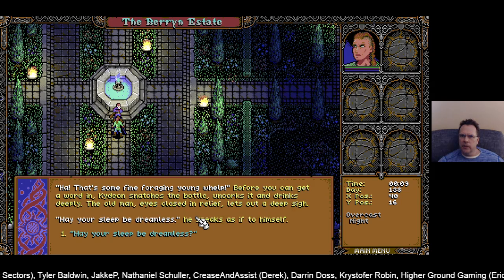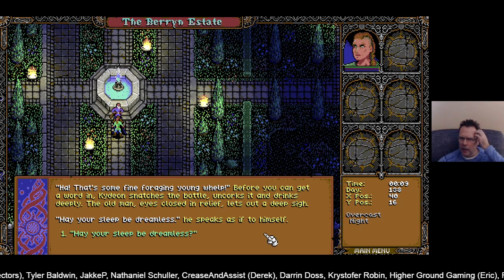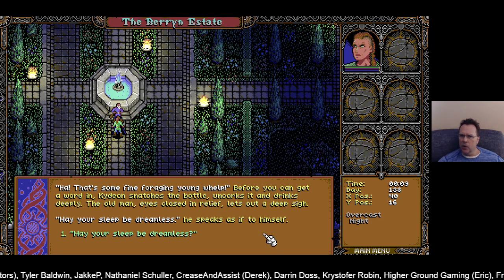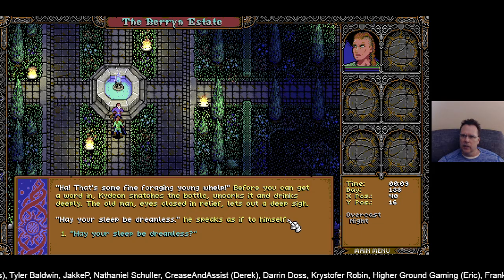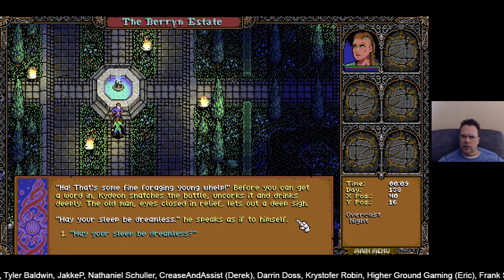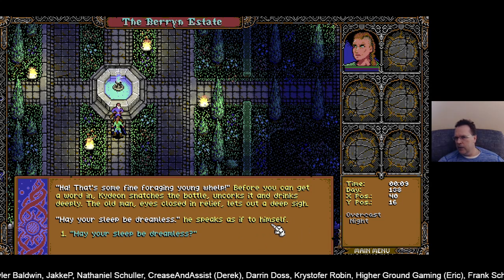Ha! That's some fine foraging, young whelp. Or you can get a word in. The Kydian snatches the bottle, uncorks it, and drinks deeply. The old man, eyes closed in relief, lets out a deep sigh. May your sleep be dreamless. He speaks as if to himself.